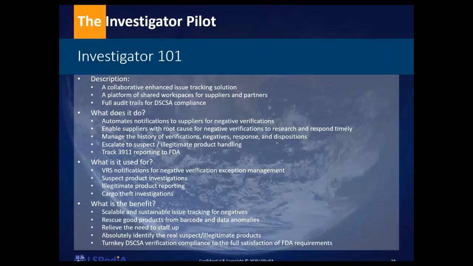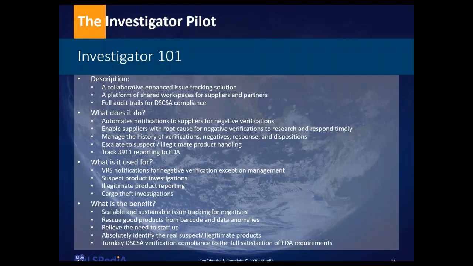So what is the investigator? Well, to start with, it's not a VRS. In fact, it's VRS agnostic. That means that if you already have a VRS solution, you can still utilize the investigator to help streamline your enhanced issue tracking process. It supplies a collaborative workspace between the manufacturer and distributor to promote an intelligent way to find streamlined resolutions for investigations.